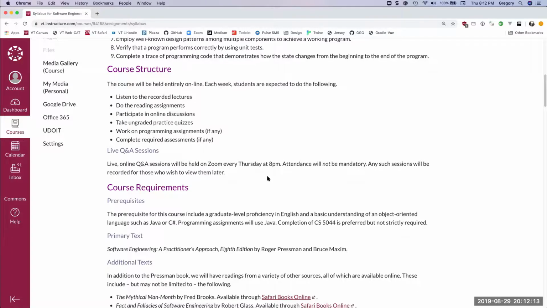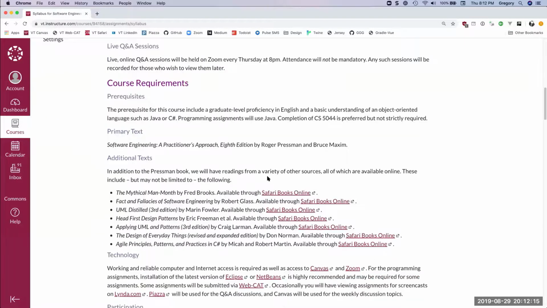What else? So the course requirements, primary text. I did mention this, Software Engineering by Roger Pressman. I see that there is a 9th edition coming. When the 9th edition of this book comes out, I'm going to have to do some real soul searching to figure out whether to use this book again. Like I mentioned in the welcome message, I have mixed feelings about this book.